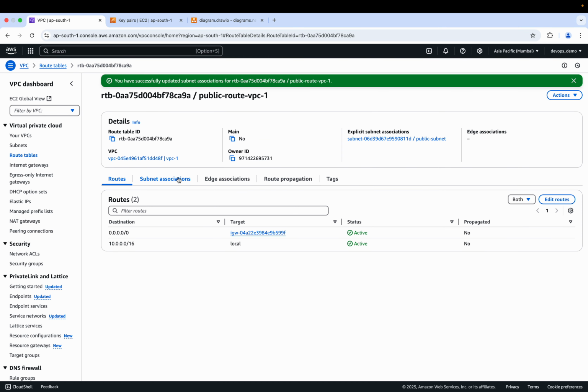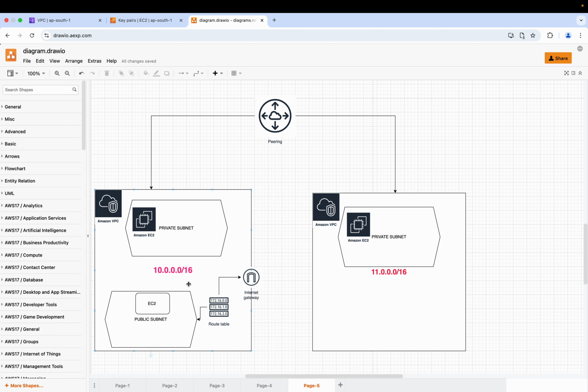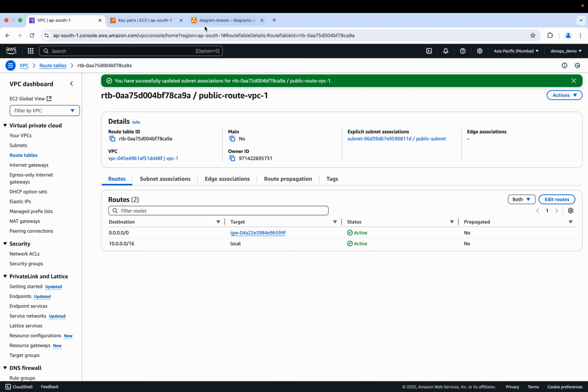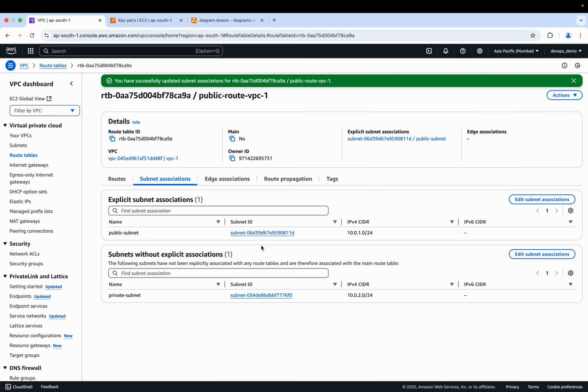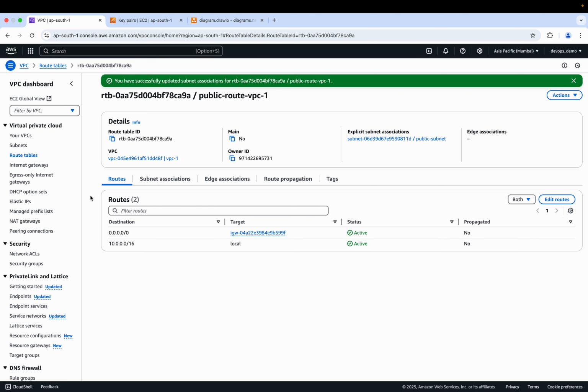So what I am trying to do here, I'm covering this part right now. I have created the VPC. I have created two subnets, public and private. For the public subnet, to make it public, I have created one route table, and I have associated the internet gateway. I have attached the internet gateway to the VPC 1. This internet gateway I have passed in the route table, correct? You can see I have passed it in the route table here. Then I have associated this subnet with this route table. That means this one has become the public subnet now. The subnet which is associated here now is the public subnet, correct? So you can see that.